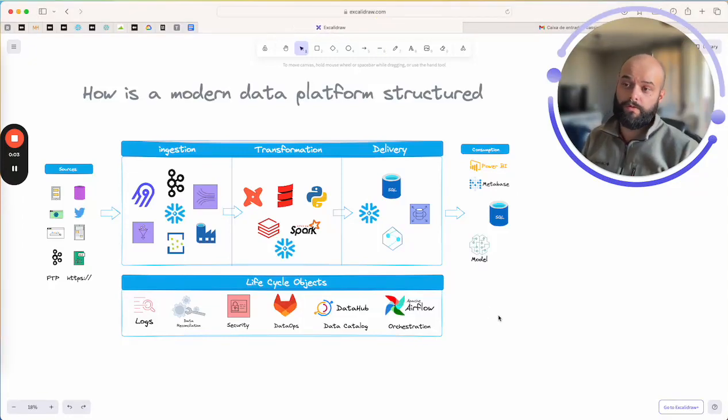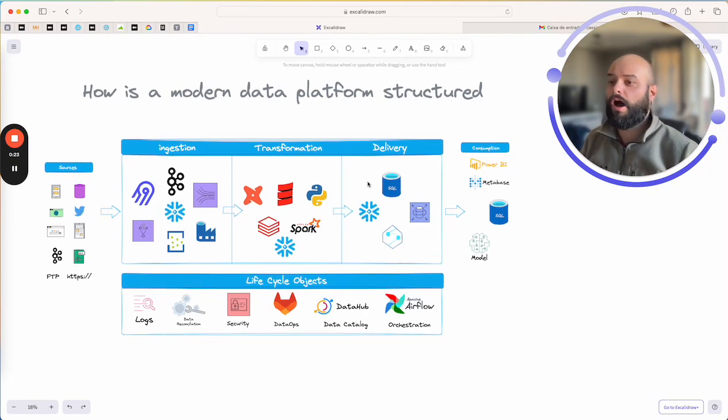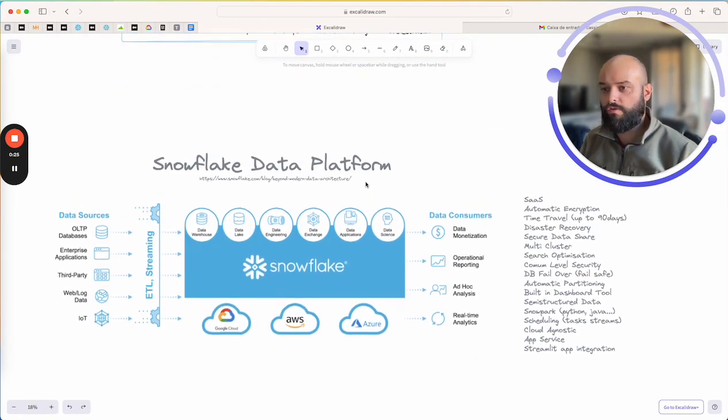Hey everyone, so let's continue here, understanding a bit more of how Snowflake can help you out. Okay, so we saw how Snowflake fits in all the stages a little bit, but let's dig a bit deeper into Snowflake features that help you out on that. Another talk from my side to help you understand some of the features, and then of course later on we're gonna deep dive into them technically on how to implement, right?